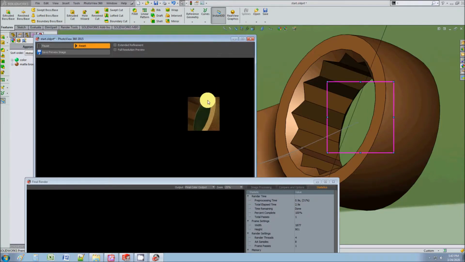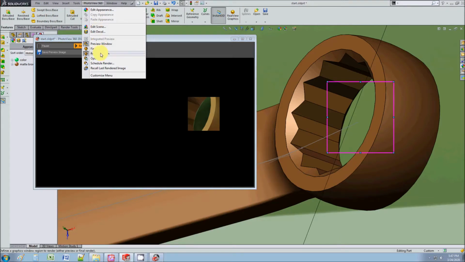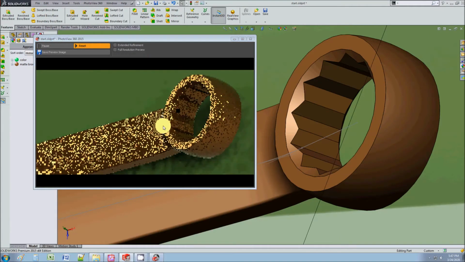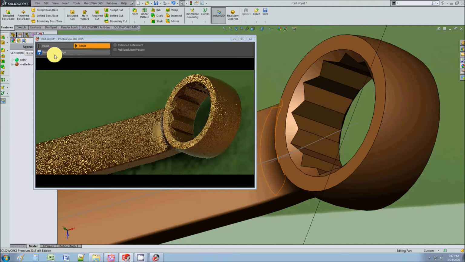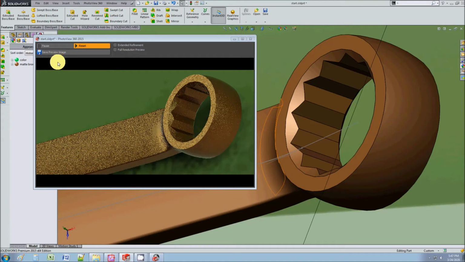Because a lot of times I would render these complicated machines and it would take days, 2 or 3 days to finish a rendering. And after those 3 days, I'd realize I got garbage because I didn't realize certain lights or certain textures weren't set up right. So the render region really helped me out. And then when you're done, if you want to turn this off, just remove it and it's going to render the whole thing again. So then when you're done with the final render, you can just hit save preview image, save it to your desktop or whatever, and now you have an image that you can use on your report.